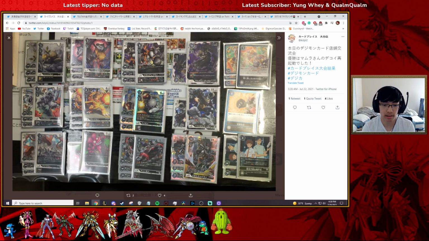I do want to point out that this Metal Garurumon actually does potentially get a lot of value because it can snipe opposing Sistermons, snipe opposing Gabumons, Agumons, etc. Right? So that's pretty cool. Having a Reboot is nice in general. Reboot as a keyword, I feel like is really good overall.